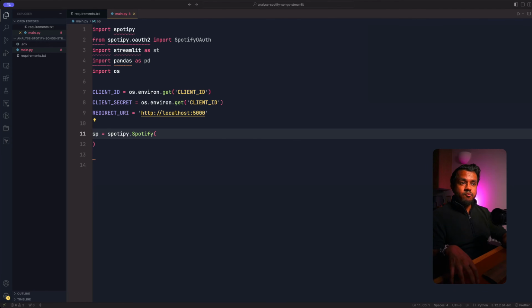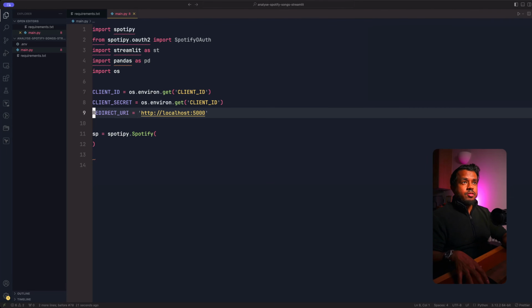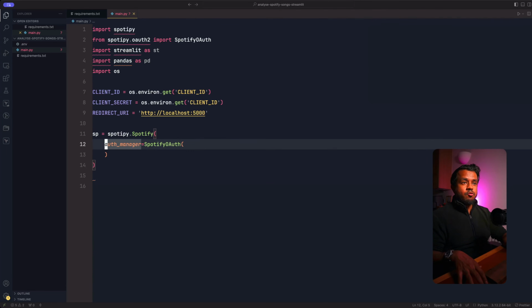Now Spotify requires for us to initialize its class what authorization method we want to use, along with the values for that authorization method. Now in this case, as I mentioned, we want to use the authorization code flow, and for that we need an OAuth manager. Above, what we did is we imported SpotifyOAuth, and we're going to use that down below by setting auth manager equal to a new instance of SpotifyOAuth.